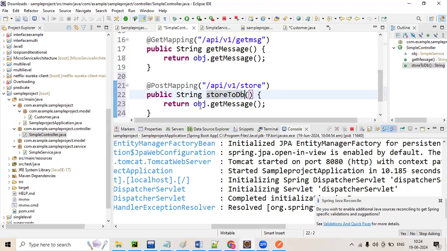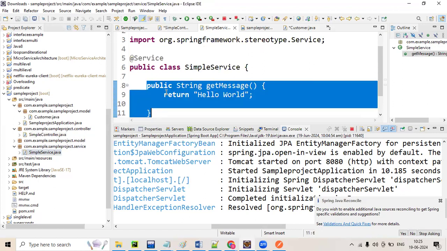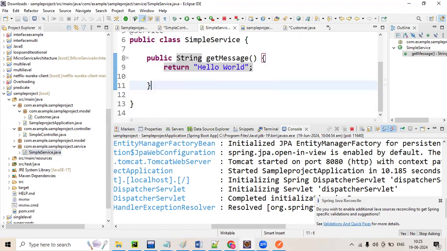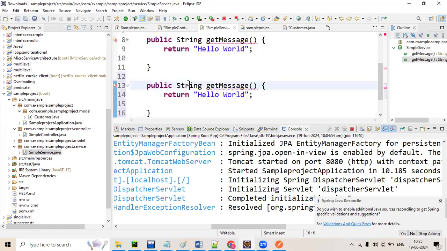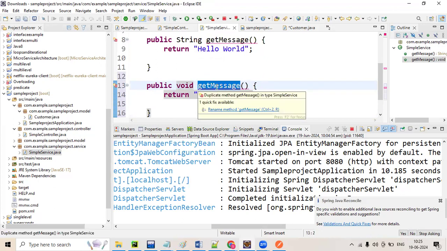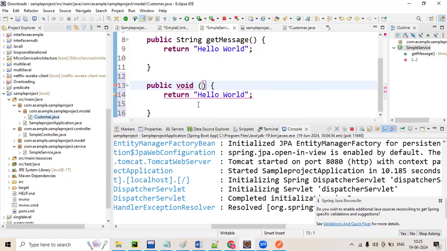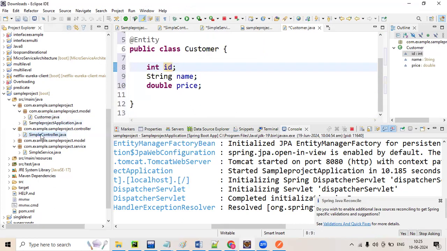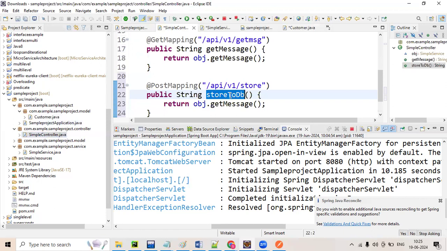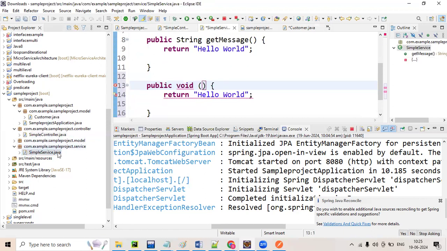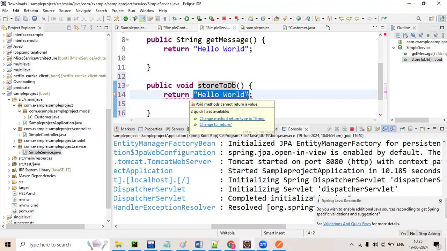Go to the service layer and copy something. Here I want to store into the database, I don't want to return anything. Now you need to call this method.